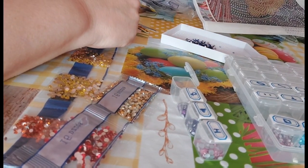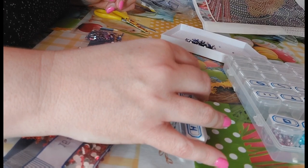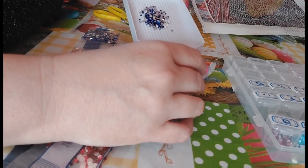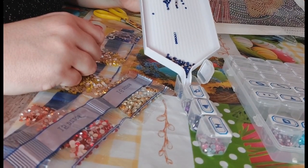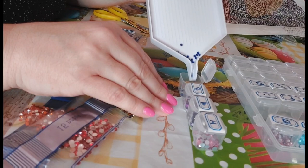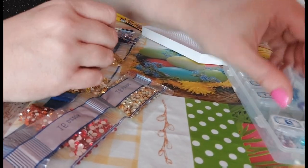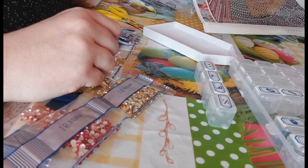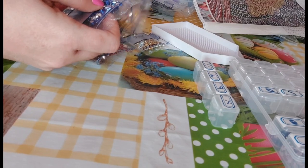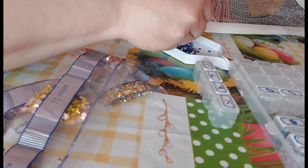Number 8 is 0439. Number 9, and that is the semicircle. No, 0239. Yeah. So you can see the quality of these ones again is excellent. There we go. So now we are on number 9, which is 0439. And that is a medium-sized rhinestone to give that gorgeous bubble effect once again that we love, or that I love.